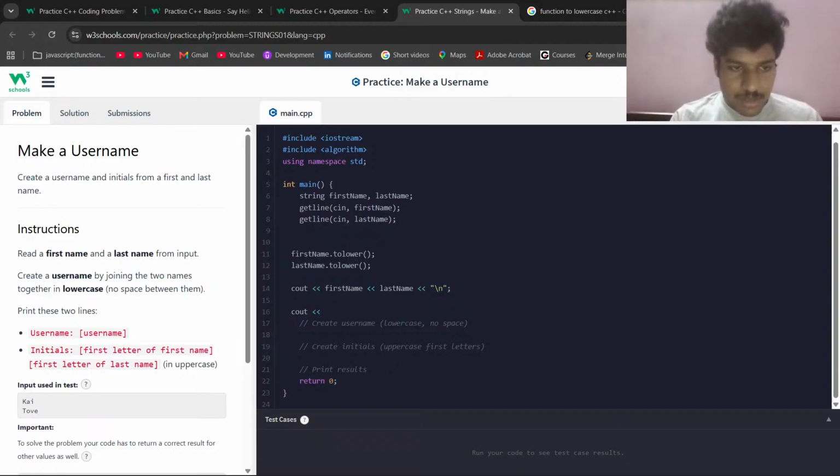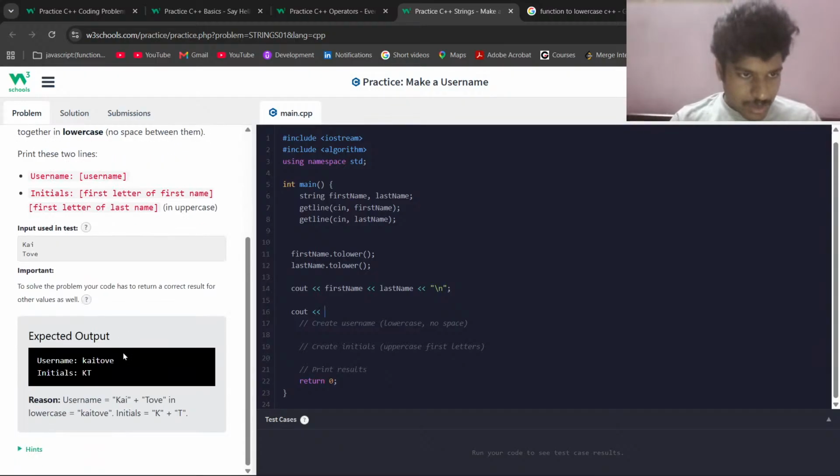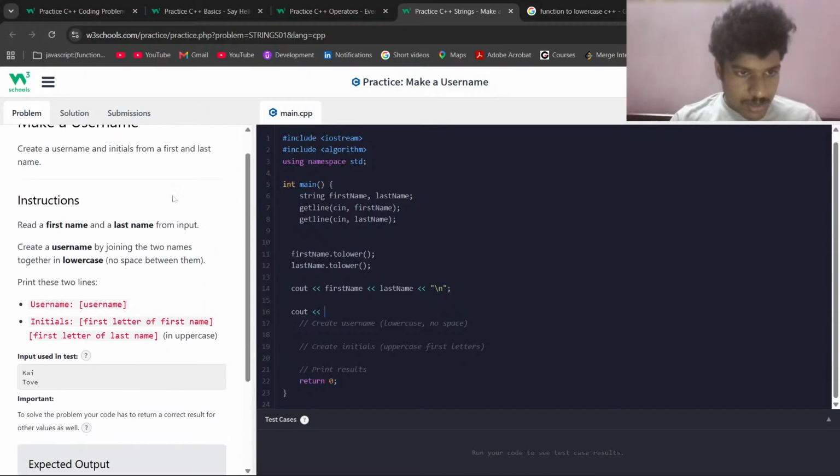Now we also need to print the initial. So how can we do that? This is the uppercase of the first name and the last name. So here, can we just say first name dot, how can you get the first, or how can we just do it?